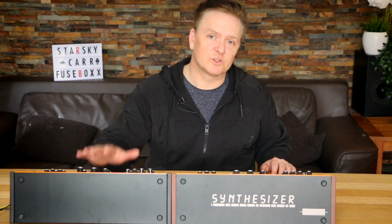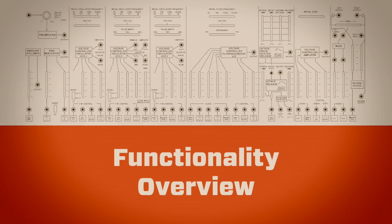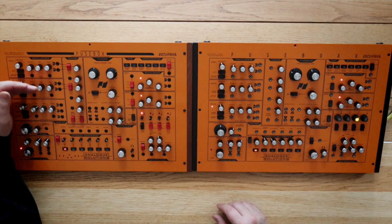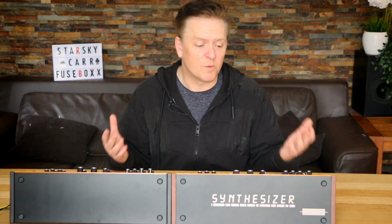But obviously it's not just the looks, it does have some functionality. So if we go to the very left-hand side and start to make our way across, the three oscillators, the master tune and the LFO, on both of them are identical as far as I can tell. I can't hear any differences. Maybe there's some internal stuff going on, I'm not sure, but to all intents and purposes, they're identical.